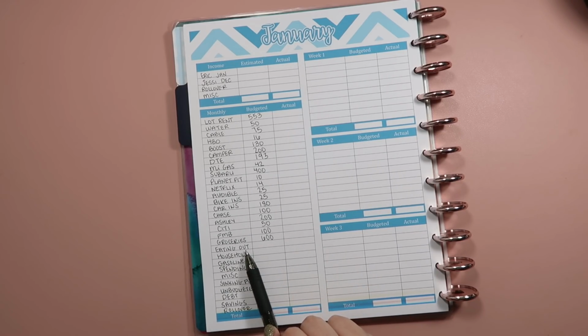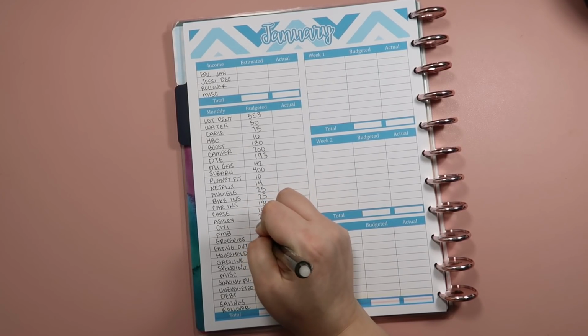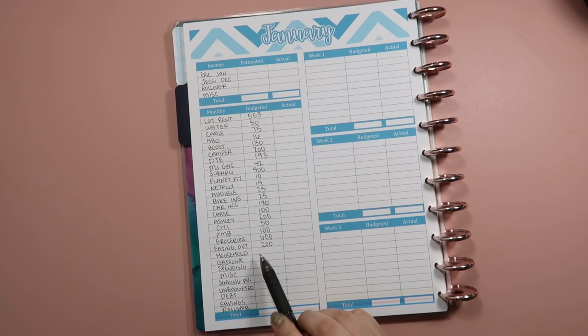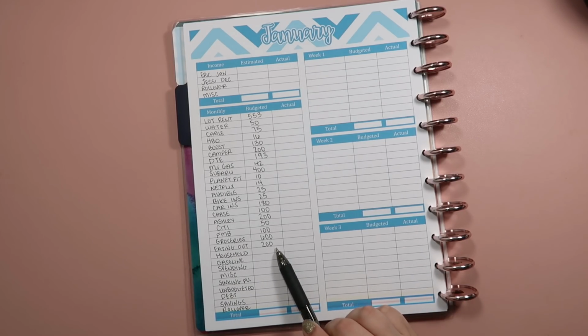For eating out, for the entire month of January, we're budgeting $200. It is my hope that we won't use all of this. We're going to try not to eat out a ton in January because we've done so much eating out in the last 6 months. But I still budgeted for it because I'm realistic. I know life happens. Sometimes you just got to get takeout. So we budgeted $200 for the month. I think that's more than enough for my family of 4 for a month of eating out.